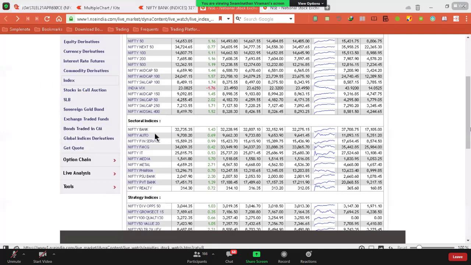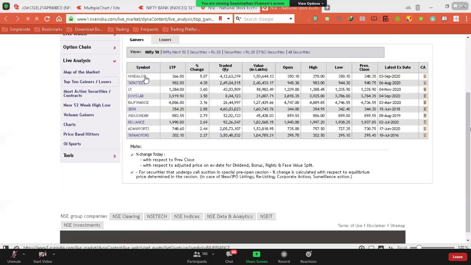So what I'm saying is the best way of looking at which stocks are likely to hit the top gainer list is to look at the sectoral indices and select stocks based on that. At what time we need to see this, sir? Around 9:45 I look at it. If you keep on refreshing this list every 10 minutes, you will find certain stocks which are consistently appearing in the top gainer list up to 9:45. These are stocks which are moving ahead with high momentum.